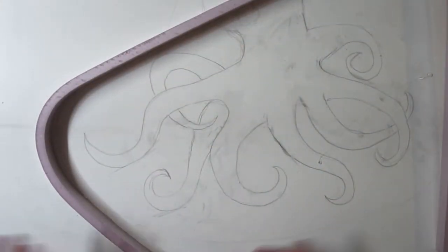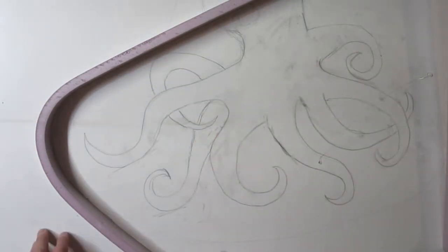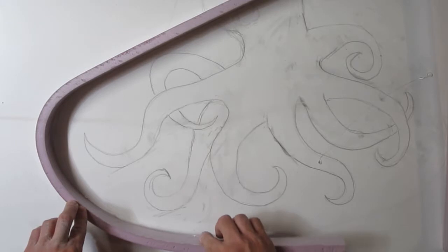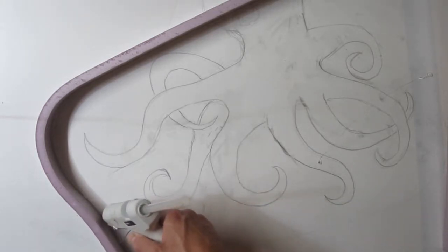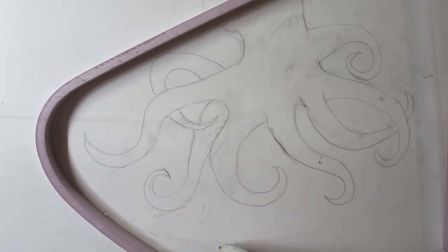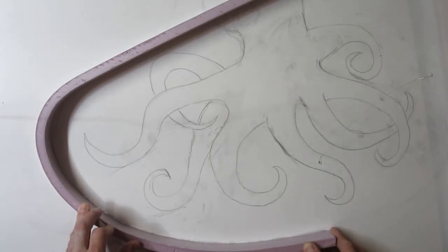Once that's dry, it doesn't take very long - it's hot snot, right? It hardly takes anything to dry. These have a little bit of flex. If you hold this down, you can lift this up, which means you can bring it into place. So you can glue along this edge now. Run a bead of glue along there. Lift and settle. And wait.